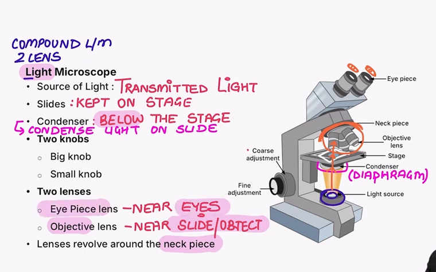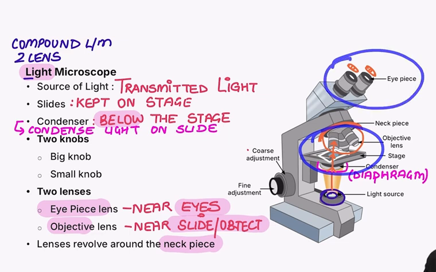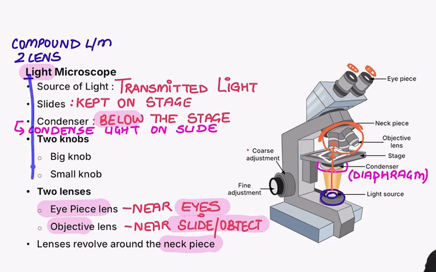So now I have two lens systems. The one near to the object is the objective lens. The one near to the eyes is known as the eyepiece lens. Once you have done all of this, you will say that, ma'am, if I am sitting over here and looking at the slide, I will have a different vision. Maybe you have spectacles or lenses and I have a normal vision. So we are not going to keep the slide at the same distance. I might want to keep the slide closer to my eyes. You might want to keep it away from your eyes, because we all have different vision.